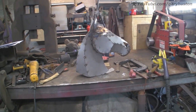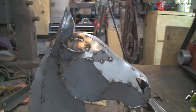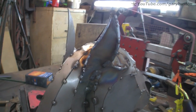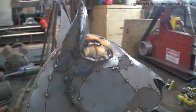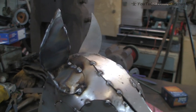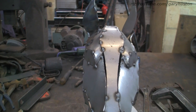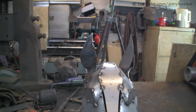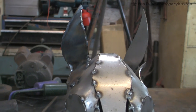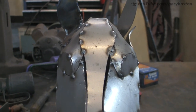Right, I've had a cup of tea, scratched around, and I think I've got it sussed. I've had to almost weld the whole ear up because there were a few gaps, but it's the only way I could get it to work. I will hopefully be able to show you better on the next ear now I've done this one. The only problem is it looks a bit odd because the top of the ear is turning inwards. Anyway it's done - it sort of looks like an ear, and obviously once we grind it all up it will look a lot better.